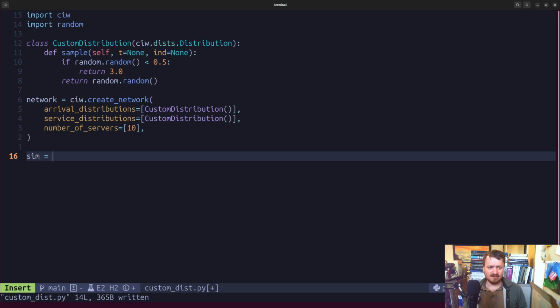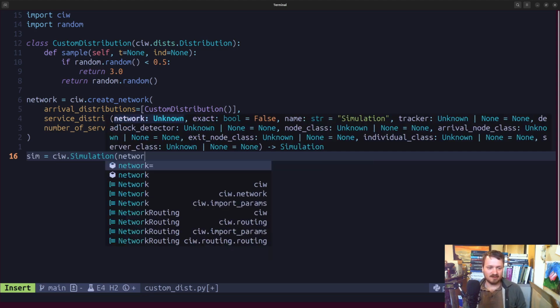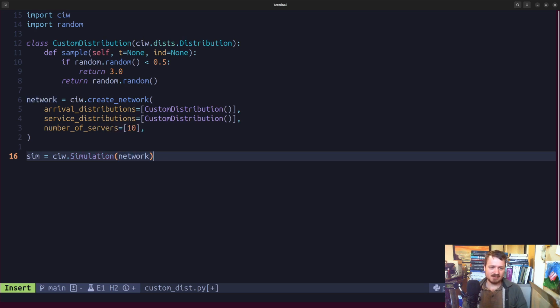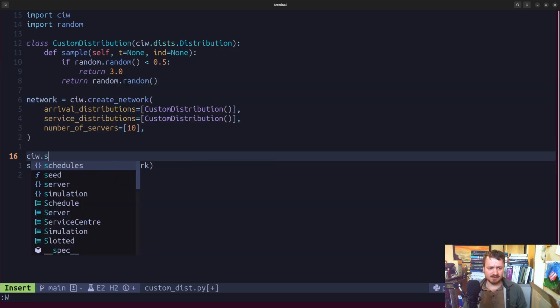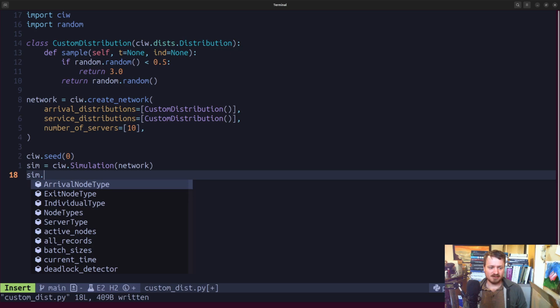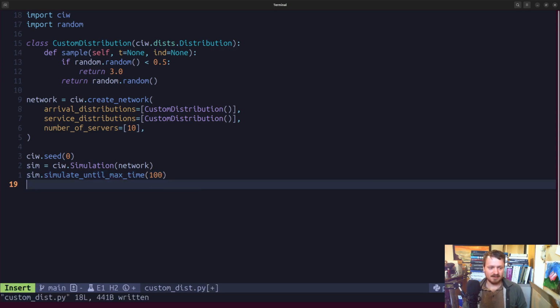So simulation is assigned to whatever the value of Q.simulation is. We'll pass in our network, which has our custom probability distributions in it. And I think the rest of that we'll keep simple. So we've got our simulation object, and maybe for reproducibility, we'll set a seed of 0. And then let's simulate until a maximum time of, let's say, 100.